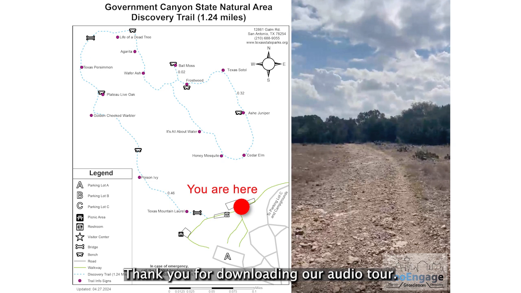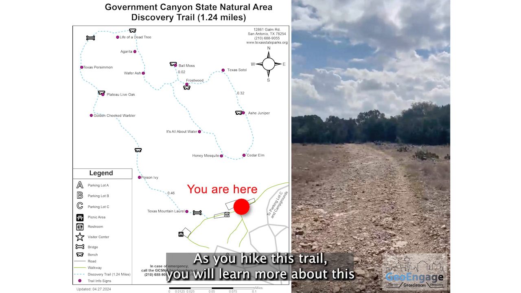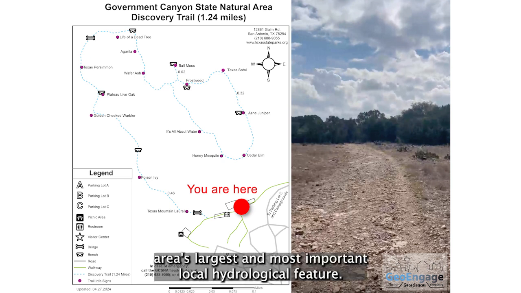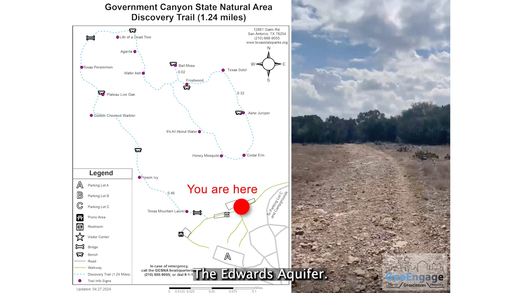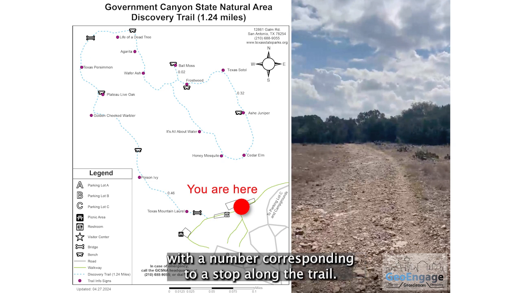Thank you for downloading our audio tour. This audio tour was designed for use on the Discovery Trail. As you hike this trail, you will learn more about this area's largest and most important local hydrological feature, the Edwards Aquifer. Each segment on the tour playlist is labeled with a number corresponding to a stop along the trail.